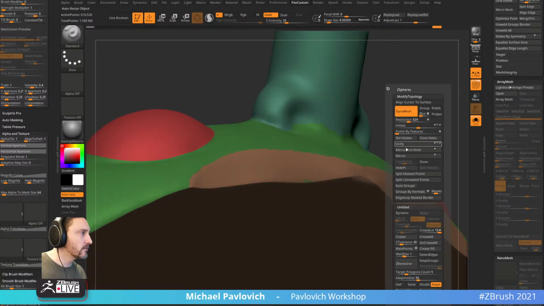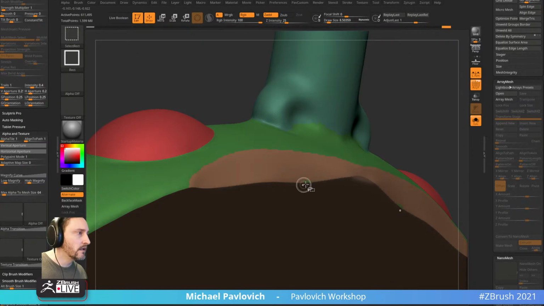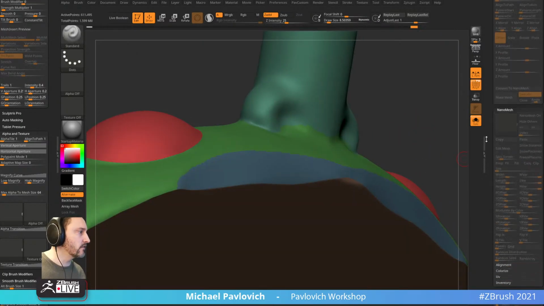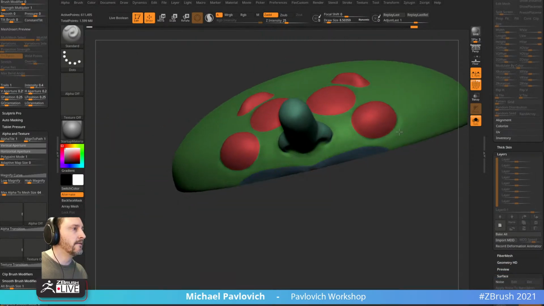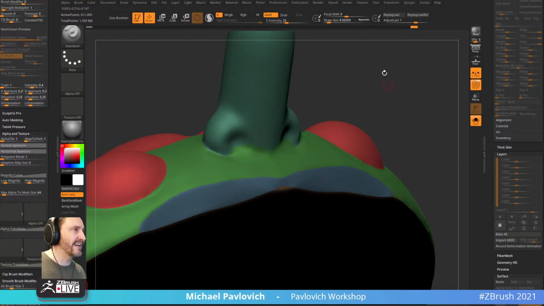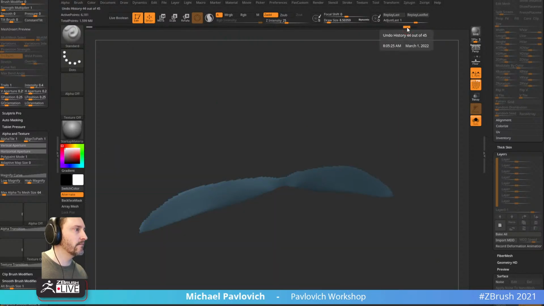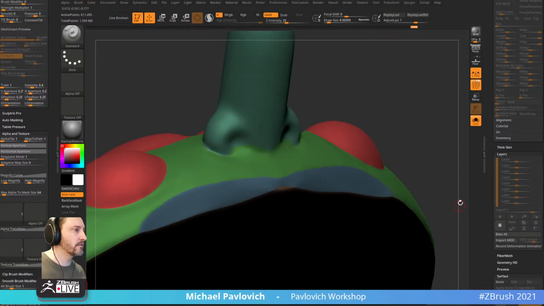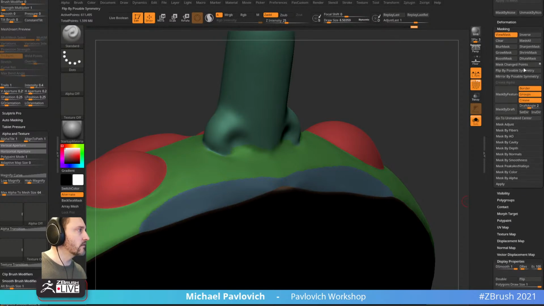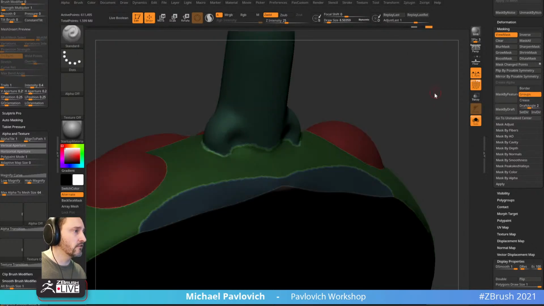Auto groups, mirror and weld. Both of these, Control W. But really quickly, because I have those points stored in history that I'm going to project back to, actually, I'm going to switch that. These are the points in history I want to project back to. And then we're going to do a real quick masking, mask my polygroups. Control Tap to invert that.